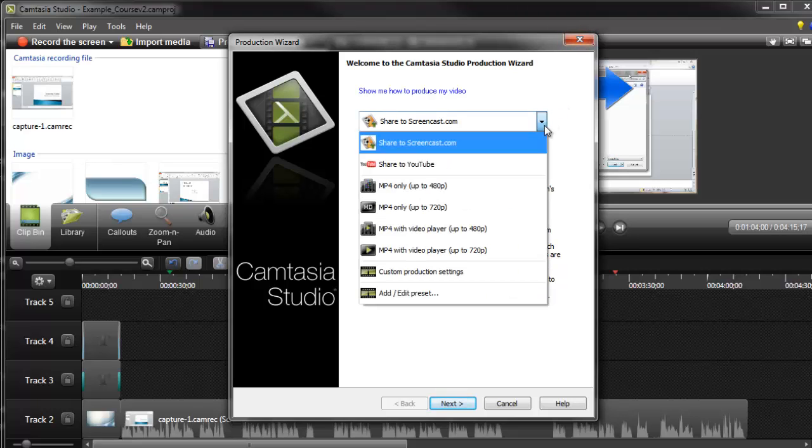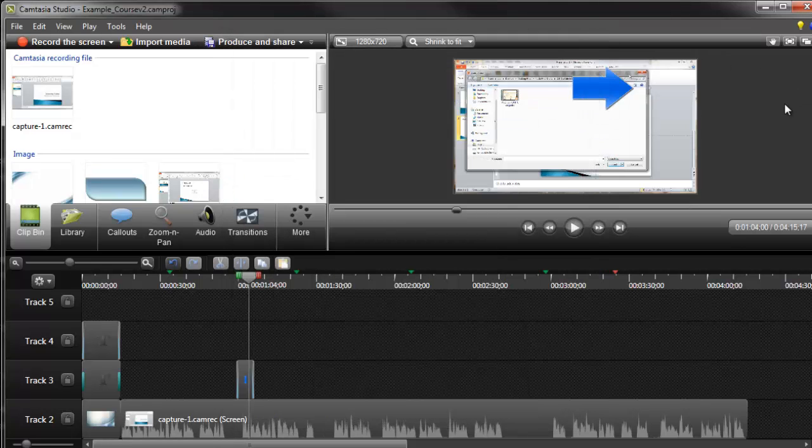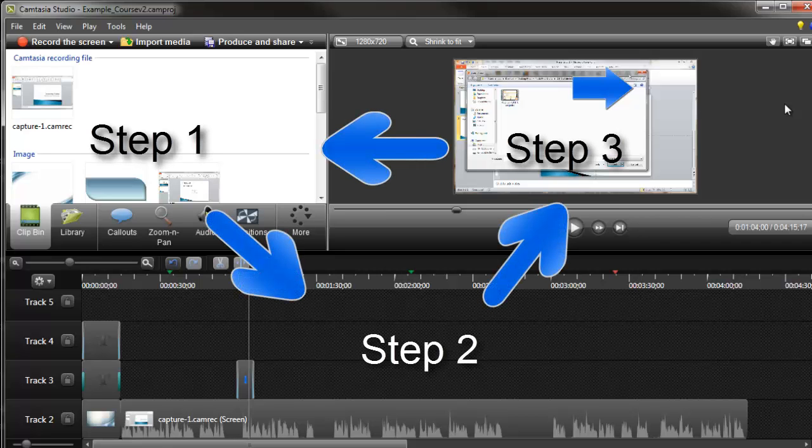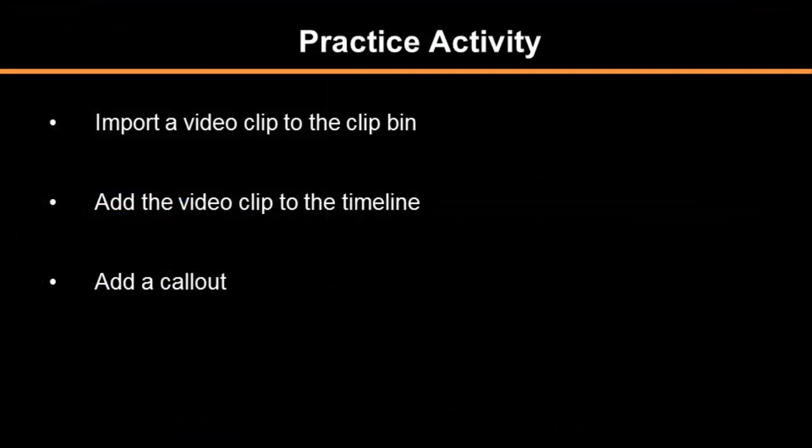And that summarizes the project workflow in Camtasia Studio 8. Everybody has their own methods and style for editing their projects, but when you're first getting started, it's easy to stick to these 3 steps of importing media to your clip bin, then editing it in the timeline, and lastly previewing it in the canvas. And remember that it's not a linear process. You'll need to repeat the process until your project is done. And once you get those 3 basic, repeatable steps down for your first media item, the rest is just building on those 3 steps.